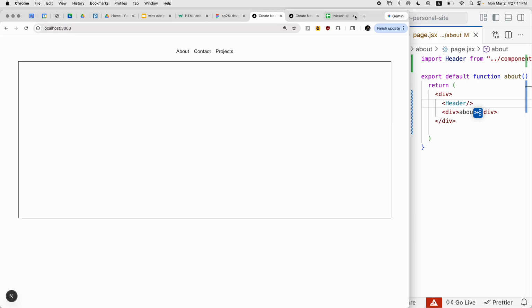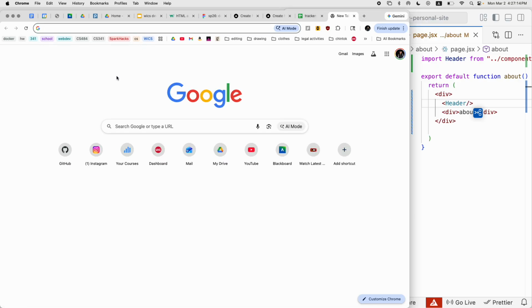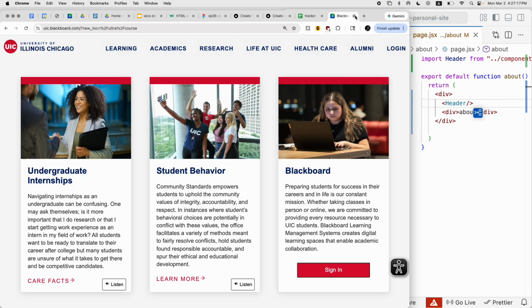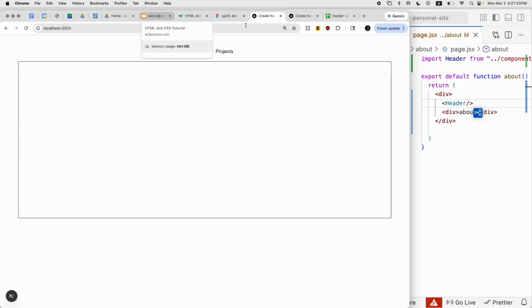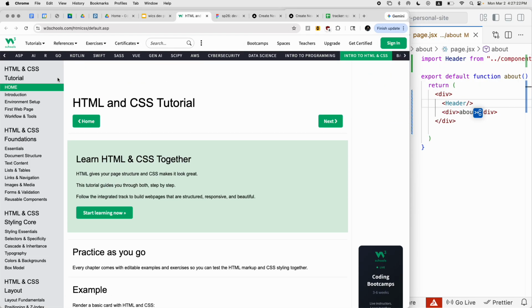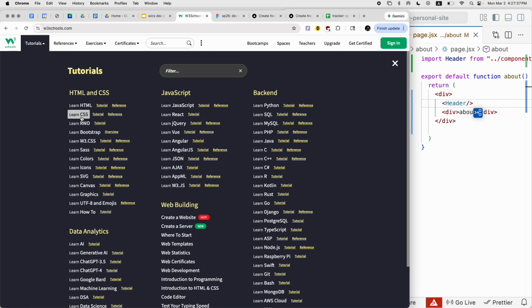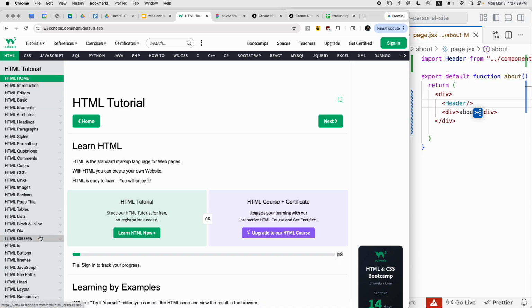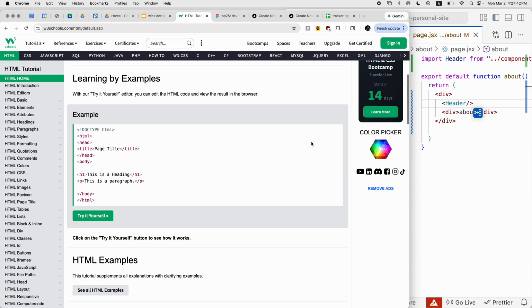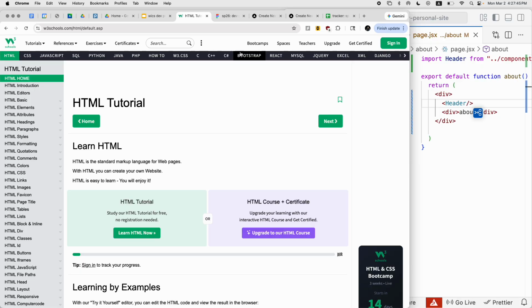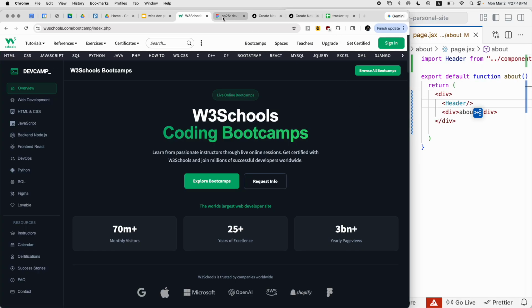Because let's go to any website. Let's go to Blackboard, I guess. Oh, no, I don't want to go to Blackboard. Okay, let's just go here. So this is an HTML CSS tutorial site that I think I linked to you guys, but notice how even if you go to a different page, generally the layout of the website is the same. You still have the same amount of padding around the content, the font size is always the same, the header is always in the same place, and this doesn't mean that they're always using the same components.